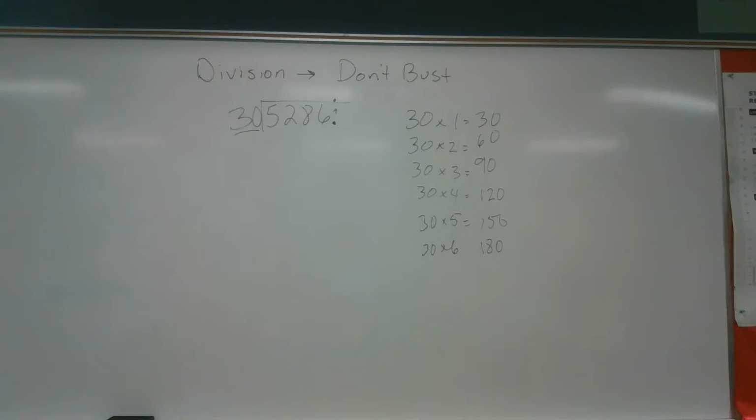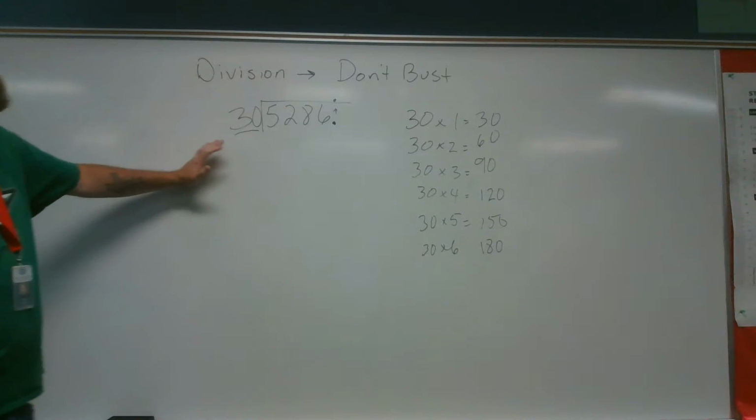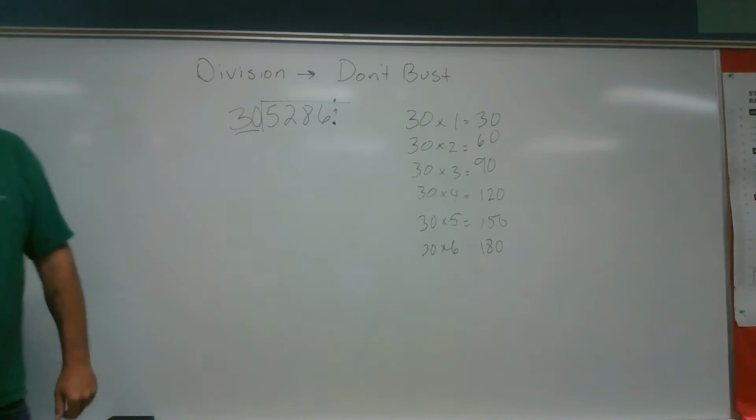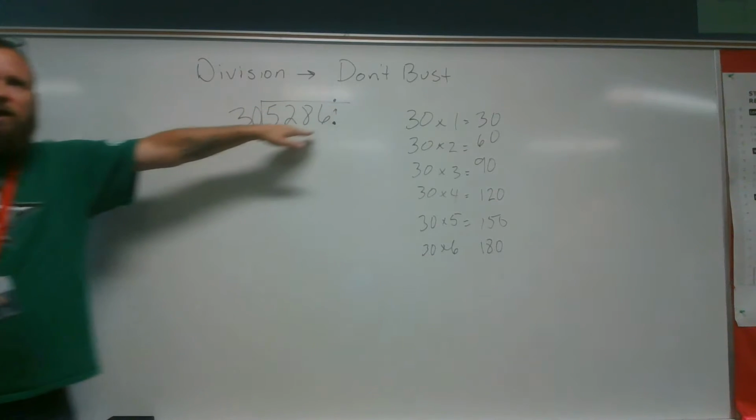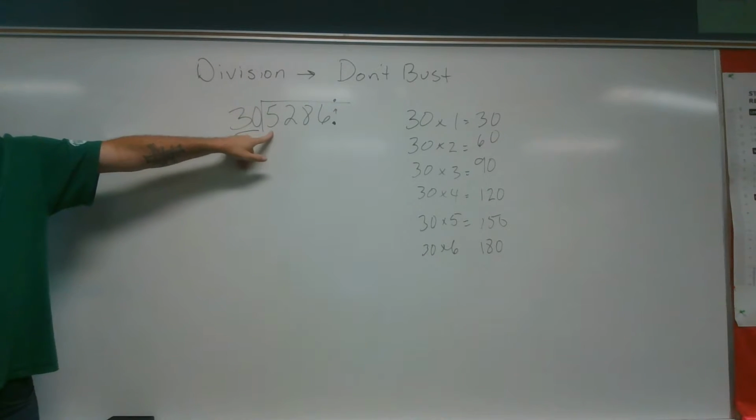Now this is why we do this, because you're going to end up listing a bunch of the multiples if you guess and check anyway. So we might as well list them all down here to make my life easier. Now the part with don't bust. Ian, does 30 go into 5?